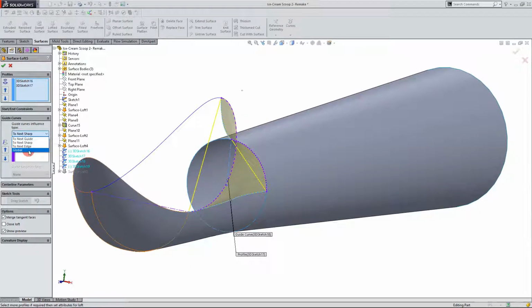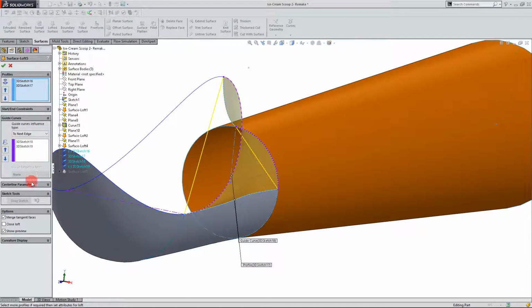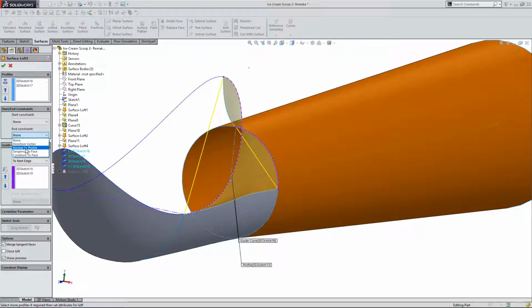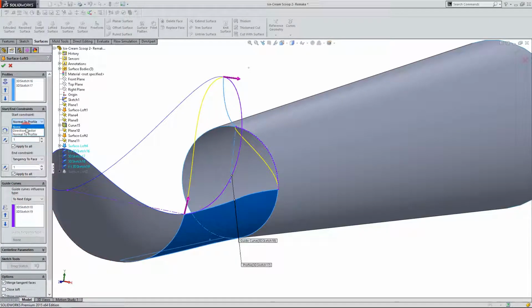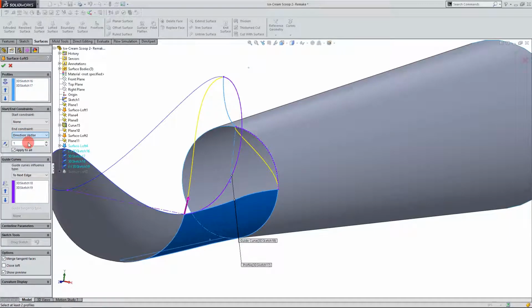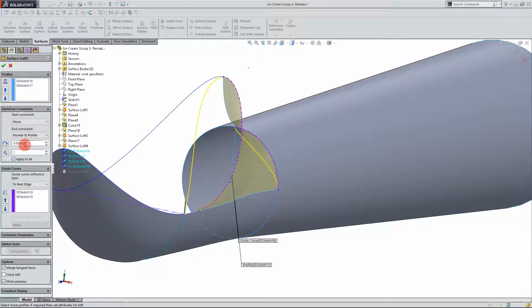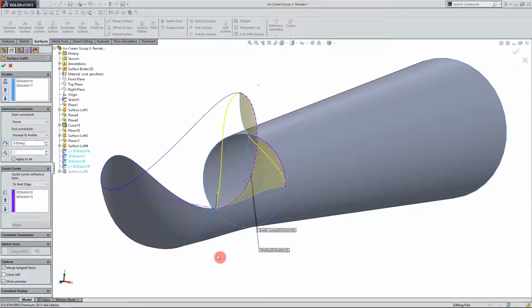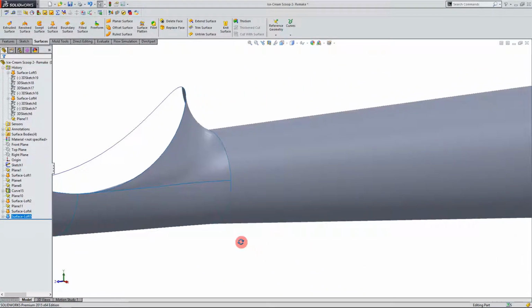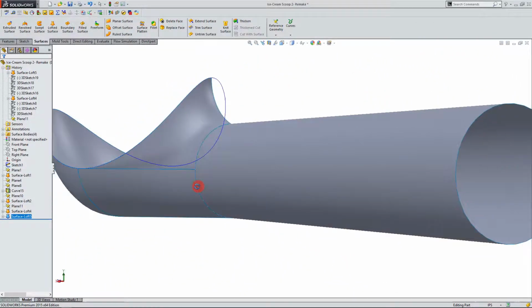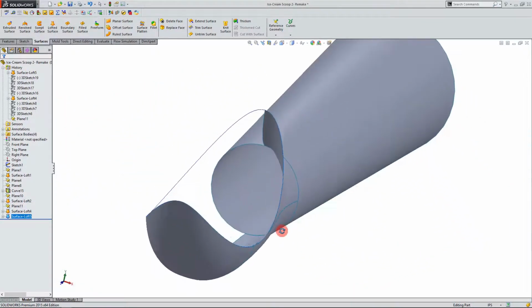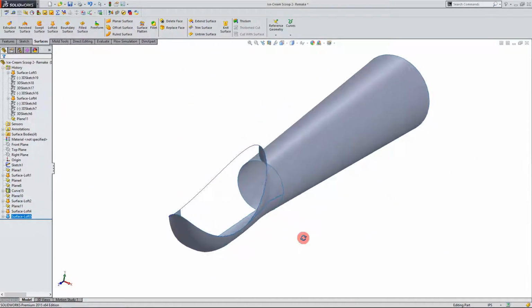You can change your influence here to be for next edge, or you could also change the start and end constraints to be curvature or tangency, and that's going to influence the way that the surface actually behaves when it touches the surface underneath it. So we have a little bit of a different profile here. So we're just going to leave it like this for now, for this example.